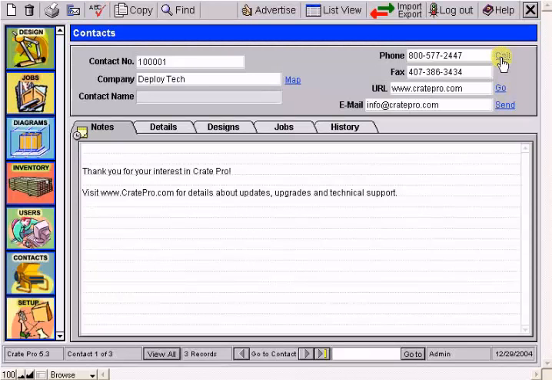Now, I'm not going to do that here because dialer software and presentation software don't really get along, and it'll create a bit of a conflict. So let me show you the results. Your phone dialer is your own software. It's unique to your computer. Not every computer has it, but most do. If your computer has a modem, it's very likely it does.